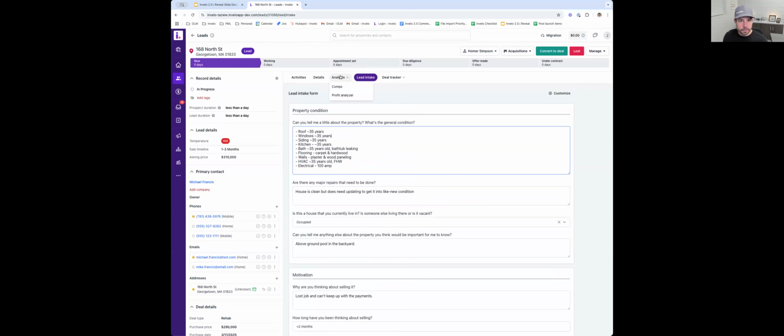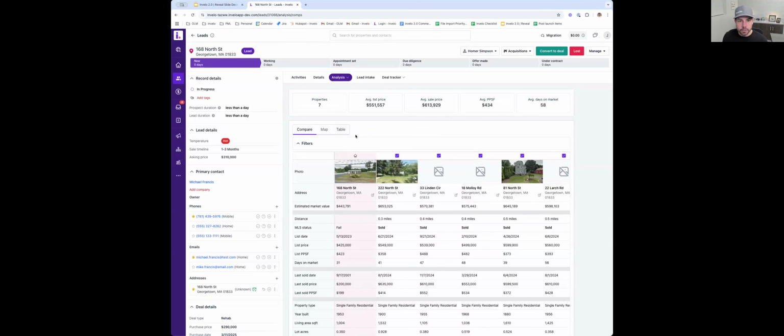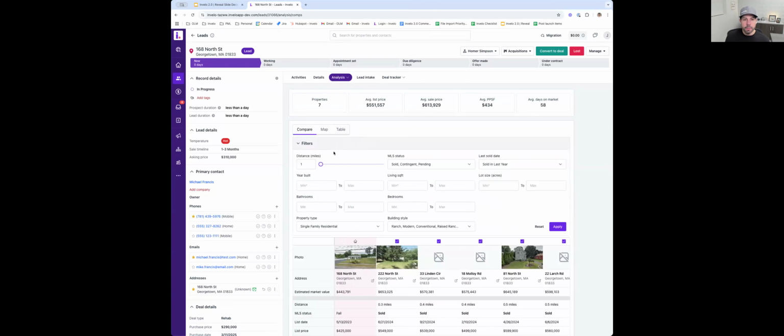Okay, next, after you intake, you're going to probably want to run some comps on the property. As I mentioned, you have the ability to filter and change the filters. I have already changed these filters to what I want to see. I'm searching for sold, contingent, pending, maybe I can also do active, 1 mile radius, sold in the last year.